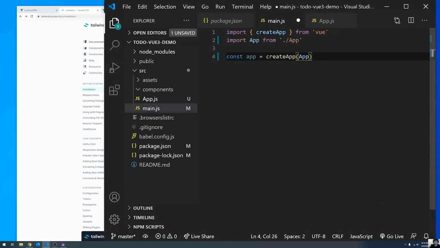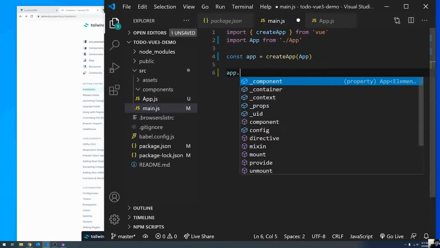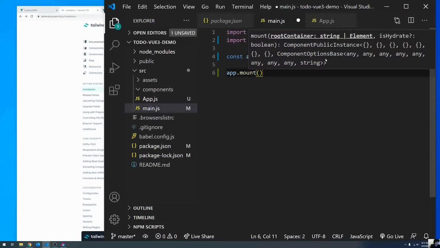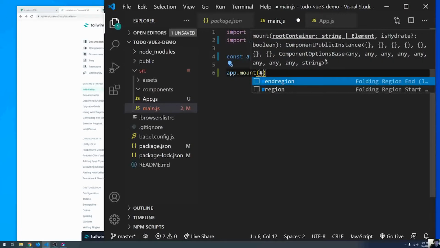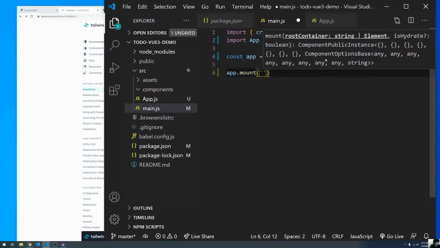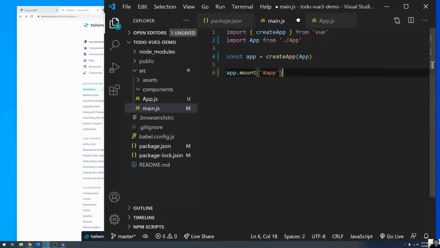And we're going to pass it into that function, and then we're going to mount this to the DOM with the ID of app. And that's for the entry point.